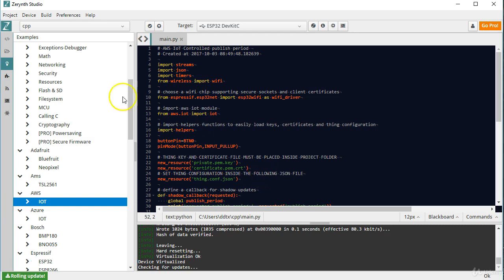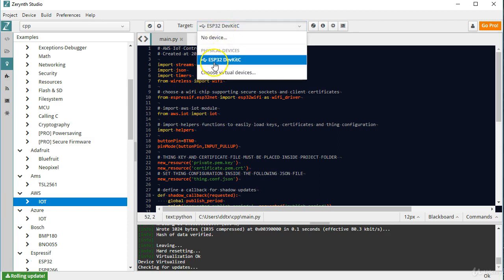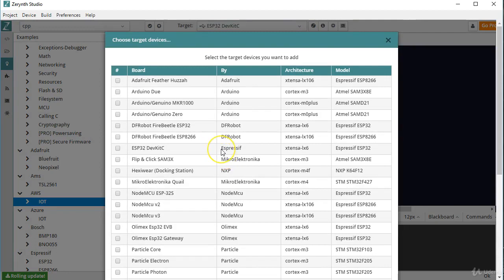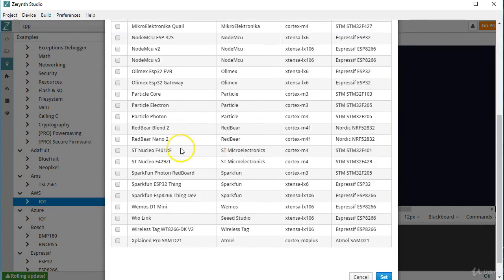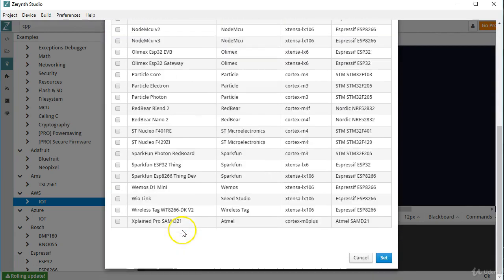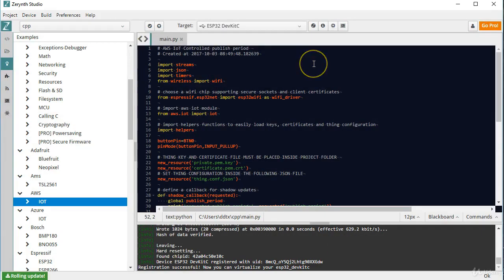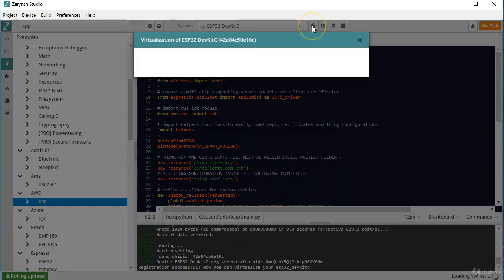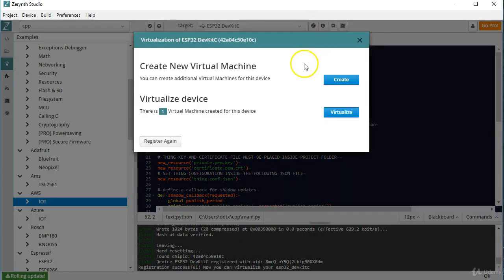So if I go to Zerynth over here, I've already put in my ESP32 DevKitC board, but if it doesn't recognize it, it'll let you disambiguate it. But you can also look at all the devices here. If I say choose a virtual device, so I want to actually program the code without uploading it to the board because I may not own the hardware yet, I can still go ahead and program by picking a virtual device. And you can see all these different devices that are handled, which is pretty cool. Okay, my ESP32 is already registered, but we'll just create a second virtual machine on this so I can walk you through as if it wasn't provisioned.